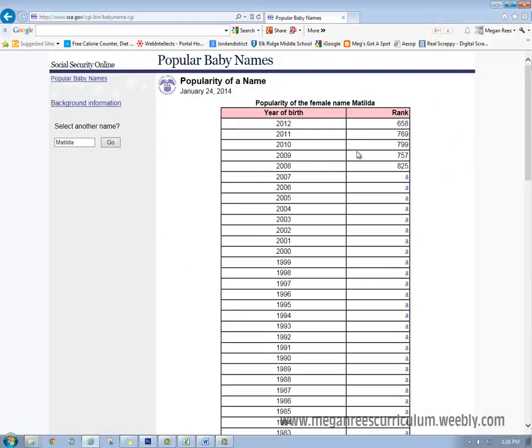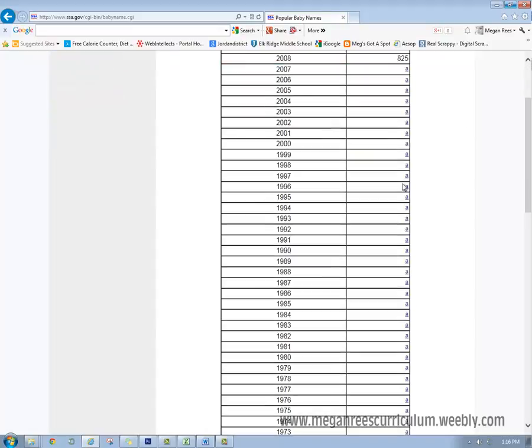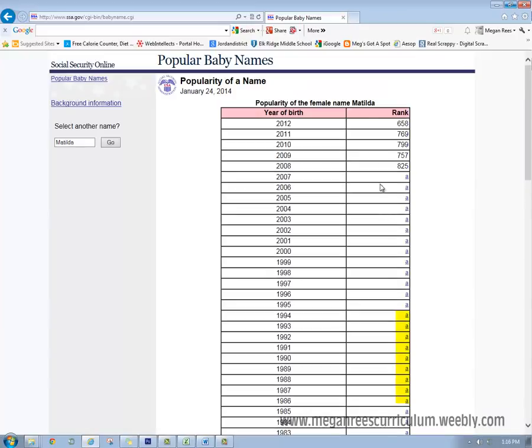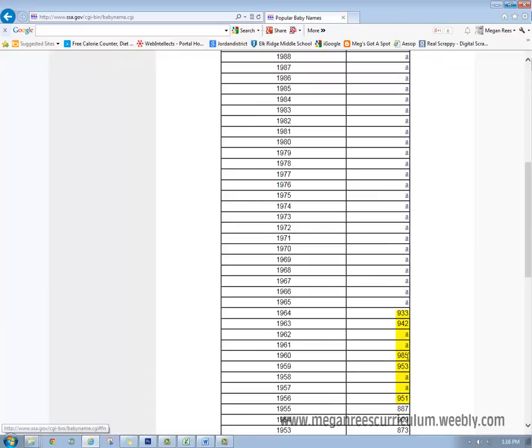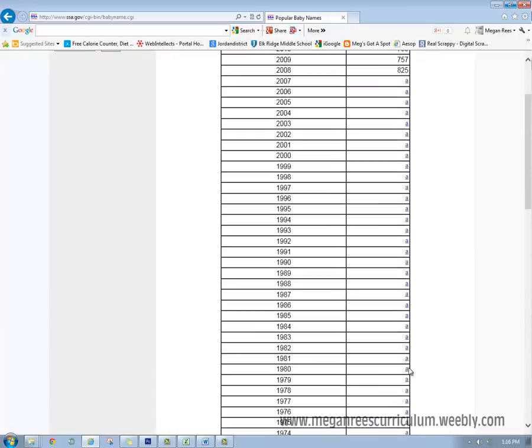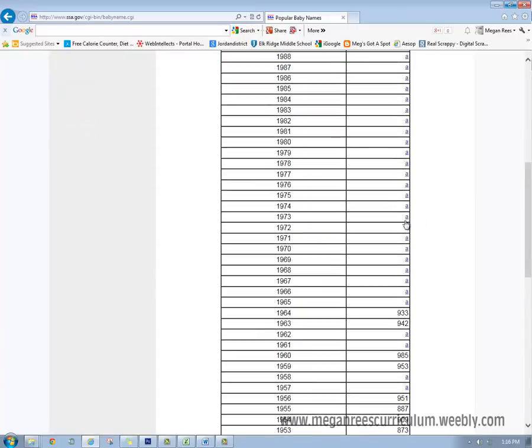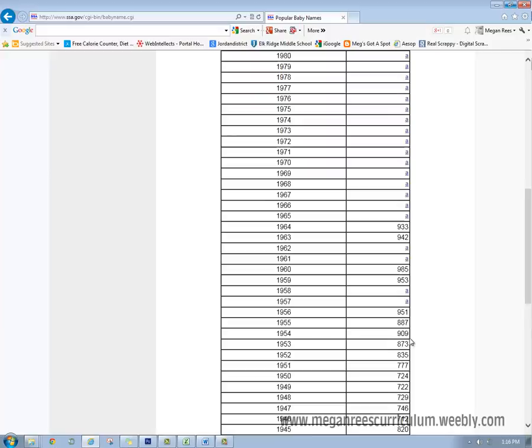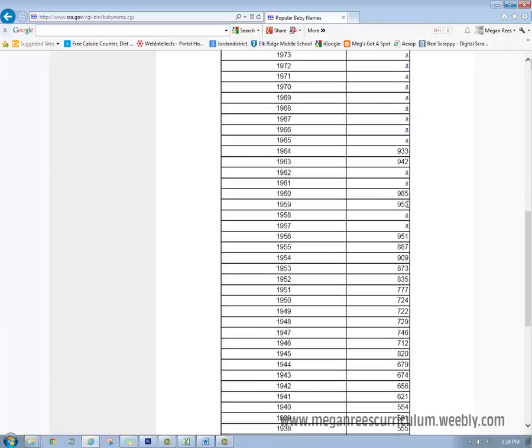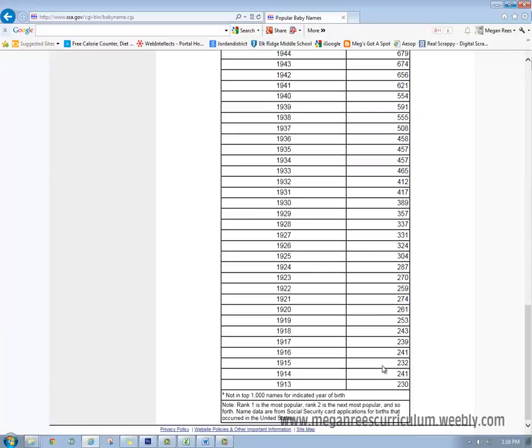And as you can see, the name that I chose has a rank of 658 in 2012. You'll also see there are a lot of N/As here. What that means is that the name did not appear in those years, but it does appear in the past. Okay, so if it's a name that didn't ever appear until 2008, you won't see any of this. But because it has previous entries, it just has N/A, not applicable. It's just not in those years. And it skips a few years, and then you can see the popularity.